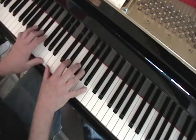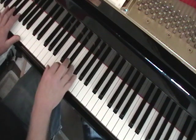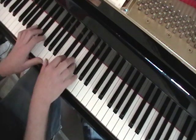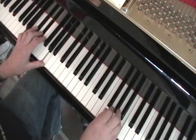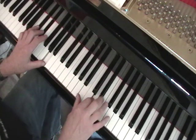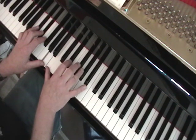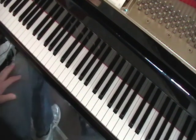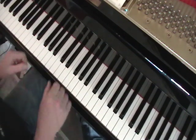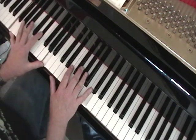Next is B, actually harder, too many white notes in this one, so it's 1, 2, 3, 1, 2, 4. As you do these, they don't sound very musical. You can travel quickly in some of these, but let's start spicing up a little bit, making music out of it. Let's go to F, for instance.